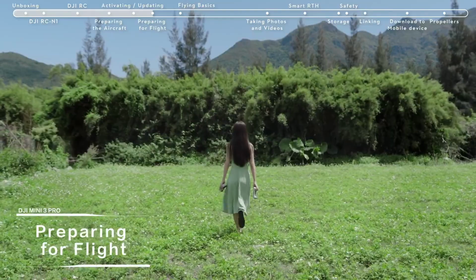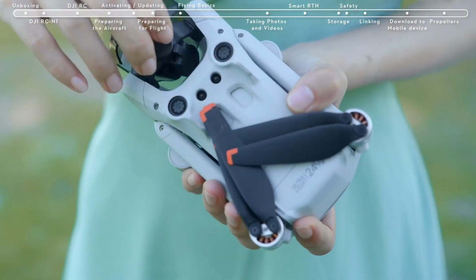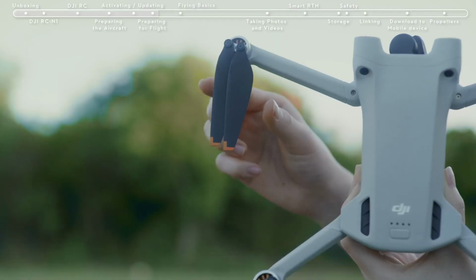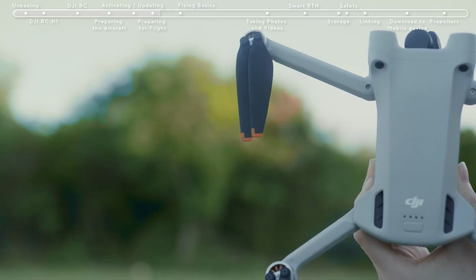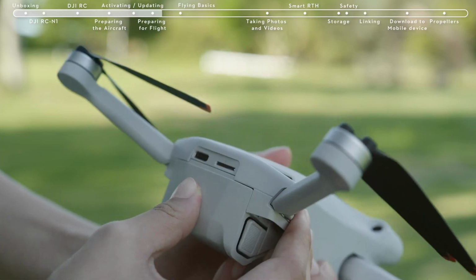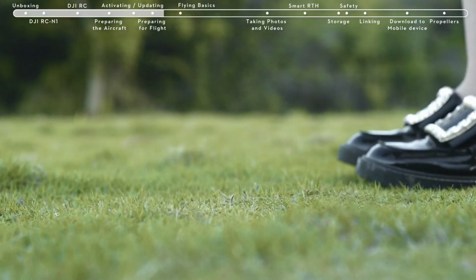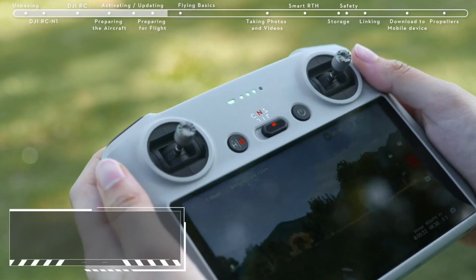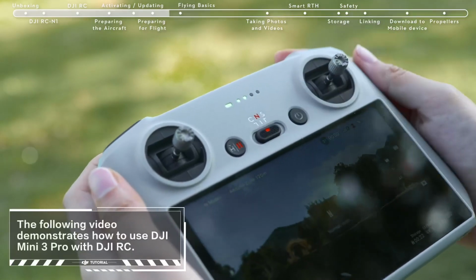Preparing for flight. Before takeoff, remove the gimbal cover. Check if the SD card has been inserted and that the propellers and batteries are securely installed. Then place DJI Mini 3 Pro on level ground, ensuring that the aircraft is facing outward with the rear facing you. Before takeoff, set the remote controller in the normal gear.